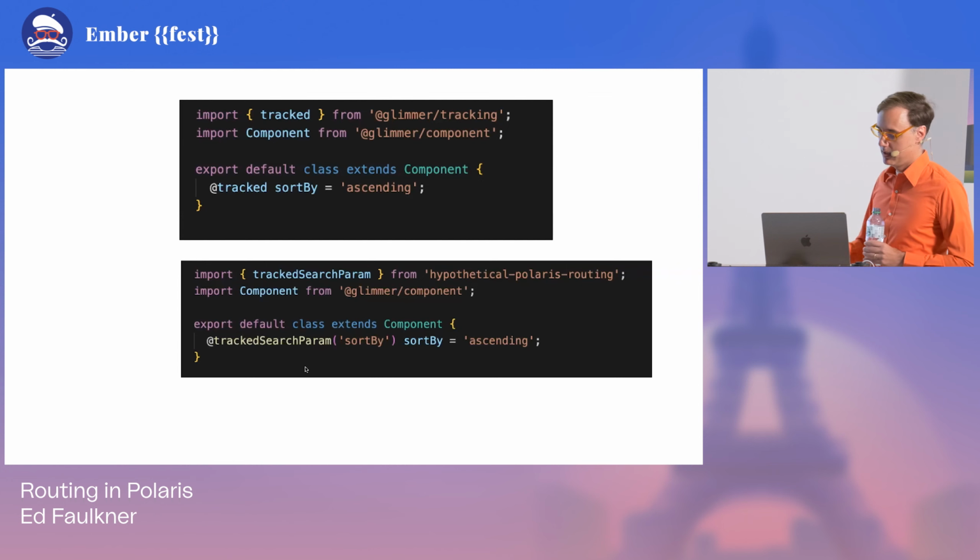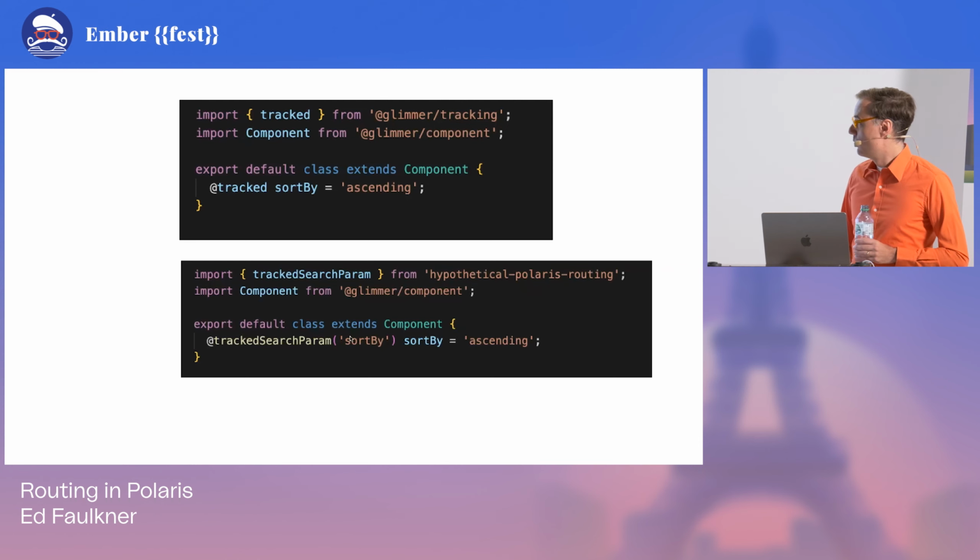So the idea here would be that this example would create an actual sort by parameter in the URL. When this lifetime first begins for this component, this is going to set it up so that if a sort by query param exists, that's going to set the value of our tracked property. In that case, our initializer here never even runs. But if there's not a query param in the URL, we are going to run our initializer here on the left side to get the initial value.